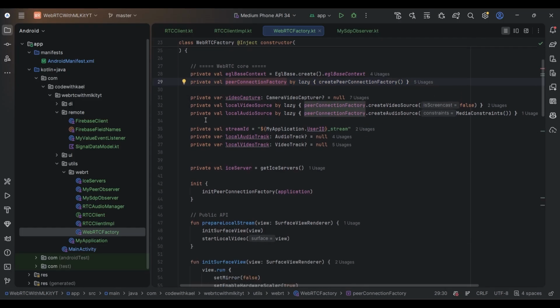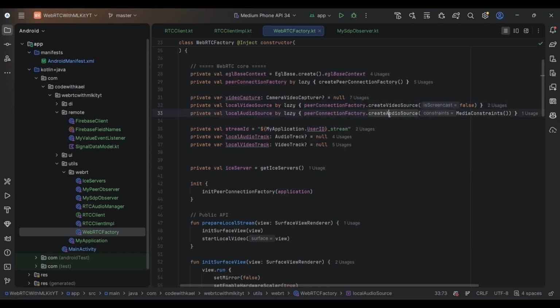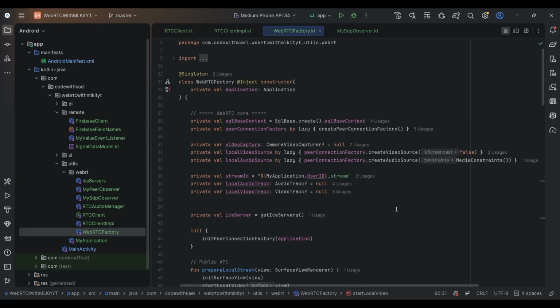Of course, we are going to need our video and audio sources. We are going to create them by using PeerConnectionFactory, create video source and create audio source. And a video capturer to open your camera, and we will set it up down there.